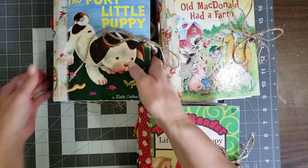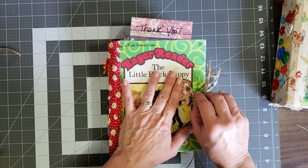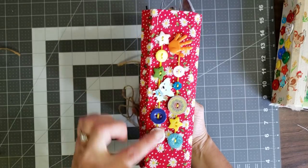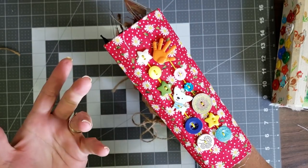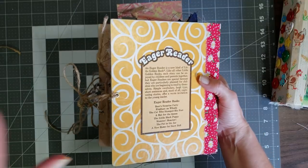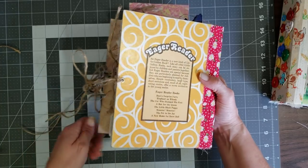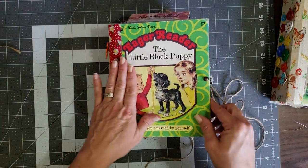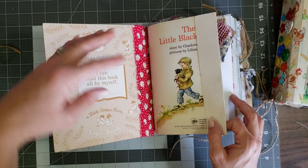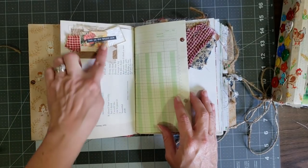I just wanted to do a quick flip through of these so the ladies who bought them can get a sneak peek, or they don't have to look if they want to be surprised. I just wanted to have a record of it, so I'm going to go pretty fast. We'll start with this one — it's called The Little Black Puppy. I love this book. I just put a hitch post fastener there, and there's the spine.